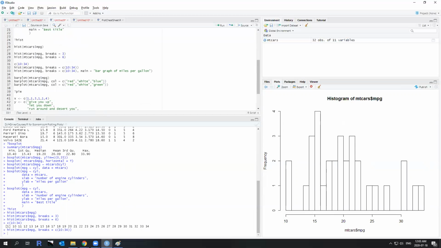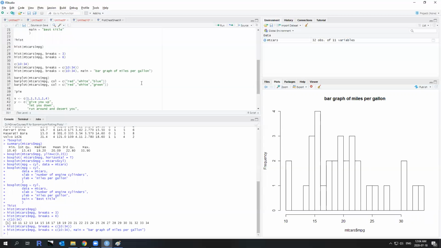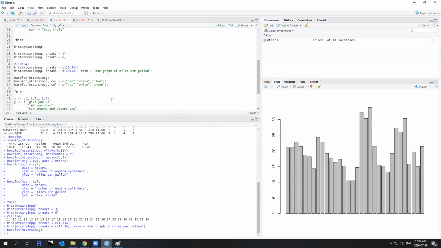We can also put on a title with a main, and we could also put in labels for the X and Y. If we wanted to, we can actually use the bar plot, and this is putting out the values on the left-hand side.